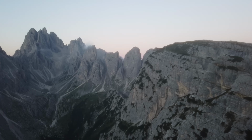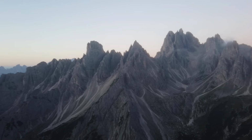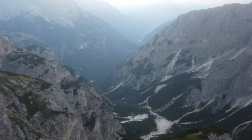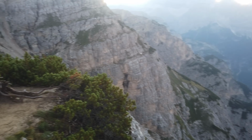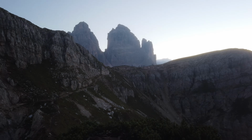So in regard to settings, I have it on my intervalometer again. Aperture priority, so the shutter speed changes as the light changes. I have it on ISO 100. Here in the beginning it gives me a shutter speed of around a second, but it will change fast as the light changes. And then f16, shooting on my Tamron 28-200 at around 60 millimeter. And that ought to do the job.